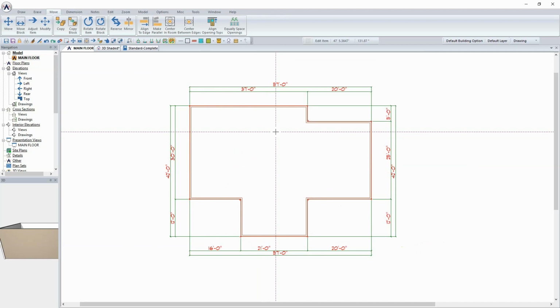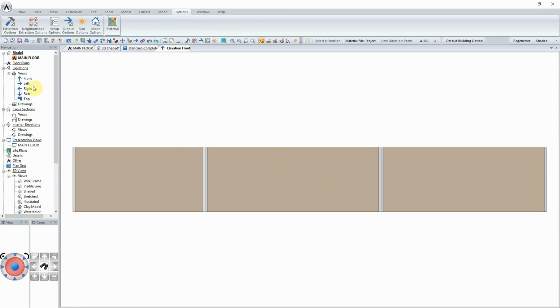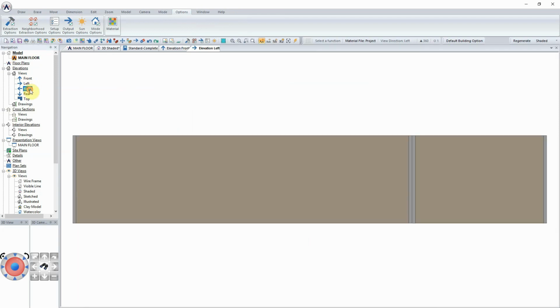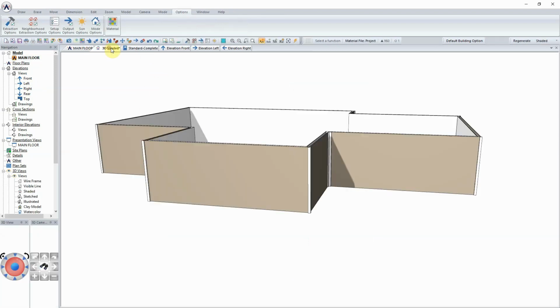Okay. With our floor plan set at this stage, we are going to begin to add things like openings to the drawing. Now, you can draw inside the floor plan, you can draw inside the 3D shaded, and you can also draw inside the elevation. So in this case here, I'm just going to click on the front, which is looking up from the front side, the left side elevation, and the right side elevation. Okay? And in this case now, as I begin to draw inside either the floor plan, the model, or the elevations, these openings and so on will show up.